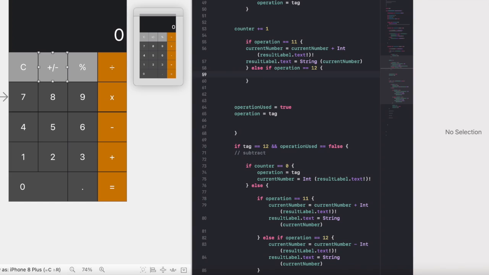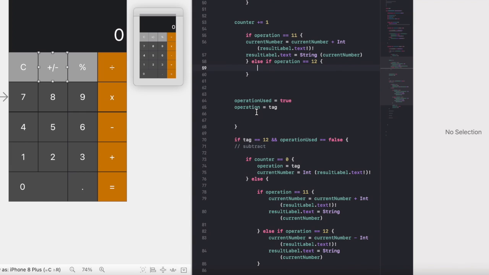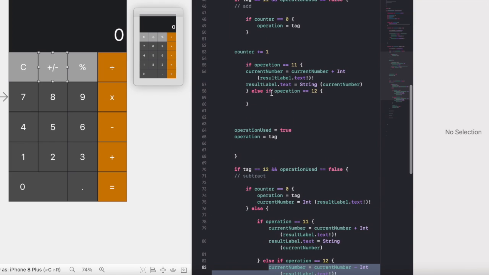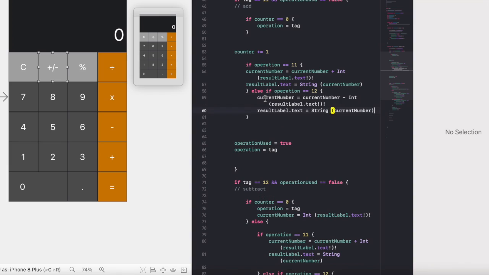And over here, this is to check if the last operation clicked was subtraction. So what we would do, we do the same thing that we did down here. We just take this block of code, and we can go right back here. We can copy and paste it. This might not be the most efficient way, but I'm not an expert at coding myself, so this was what I came up with.